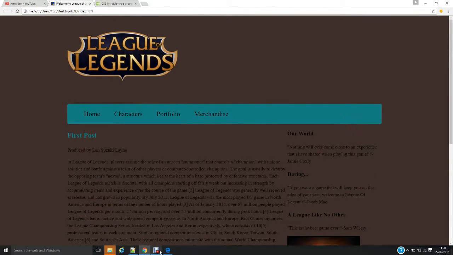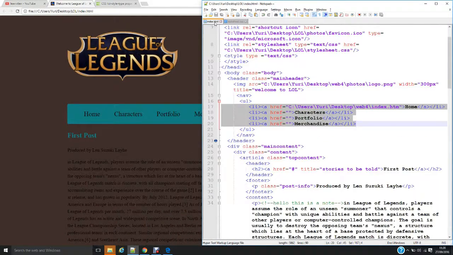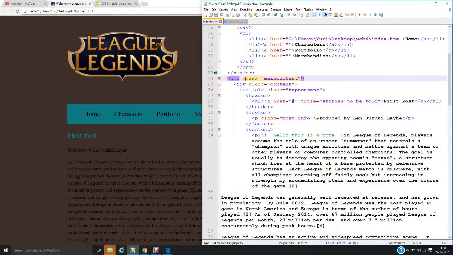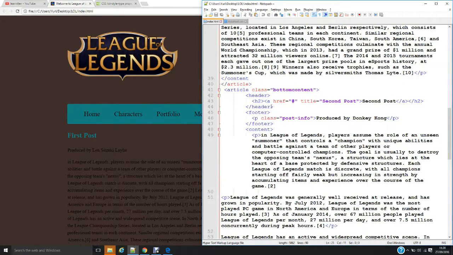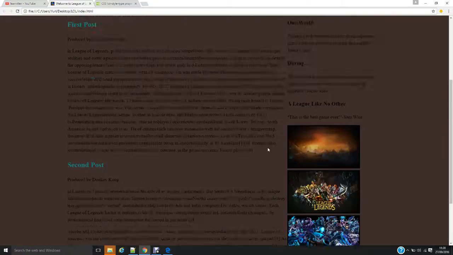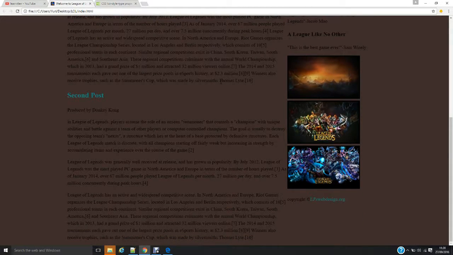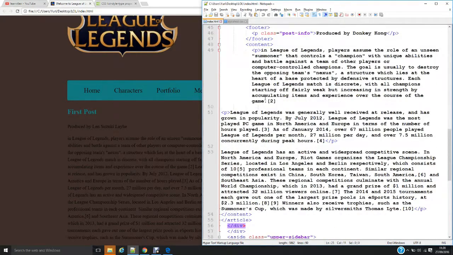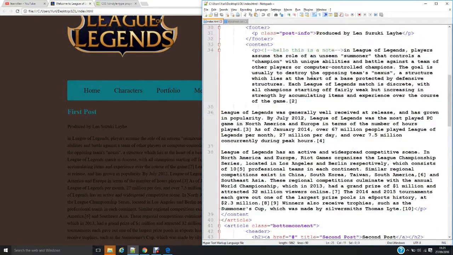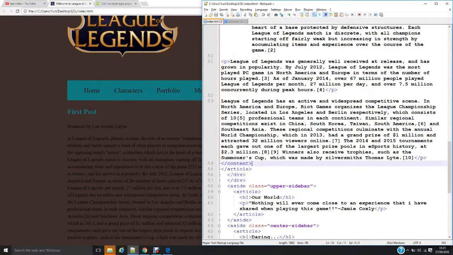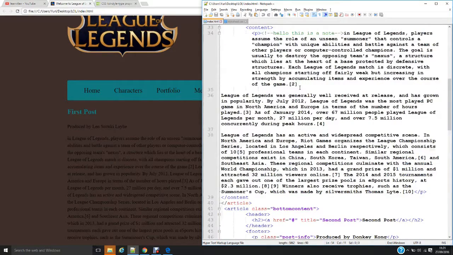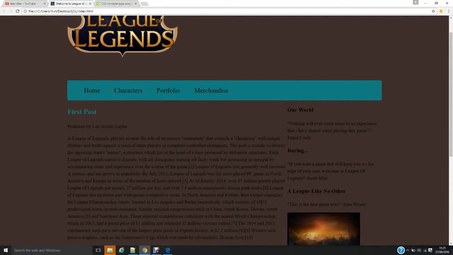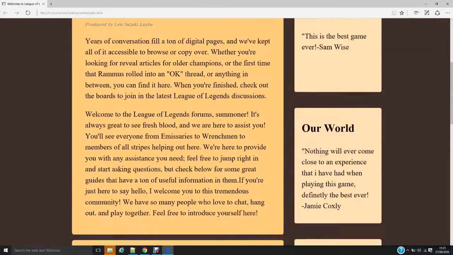Perfect. So, you're probably thinking why? Well, when we did this, we did div class and main content and so on. We might focus on that later on, but within our content, it's pushed everything else below the second post to the right hand side, and that's because we told our first post and second post, within our content, which is here, sorry, not there, it's here, which ends here, so everything within there, both our bottom content and our top content, has been pushed to the left hand side, is floating on the left hand side within our style sheet. So this is how we were able to create this effect. Pretty cool, I know.